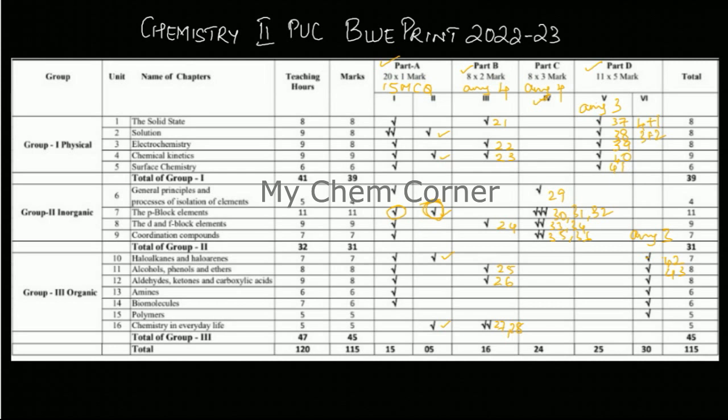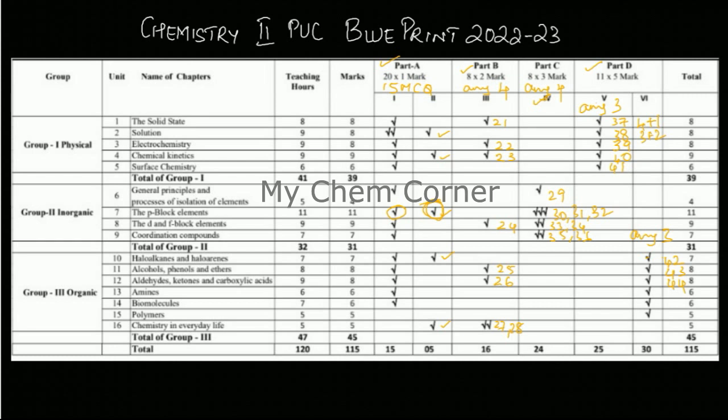Alright, so that is a sure 3-mark question. Then the next one is from aldehydes, ketones and carboxylic acid, question number 44. Again, a sure short question from this is the mechanism of addition of HCN either to an aldehyde or a ketone. That is a sure short question over here. So learn these mechanisms that I'm telling you, because they are sure short in the paper.